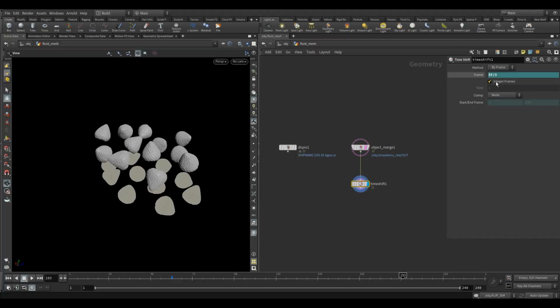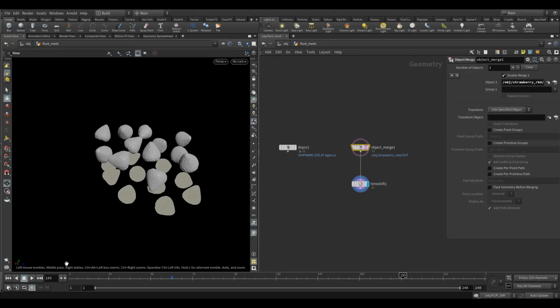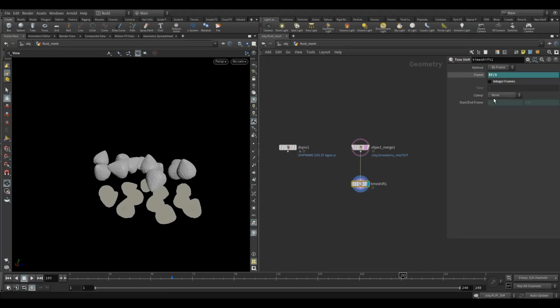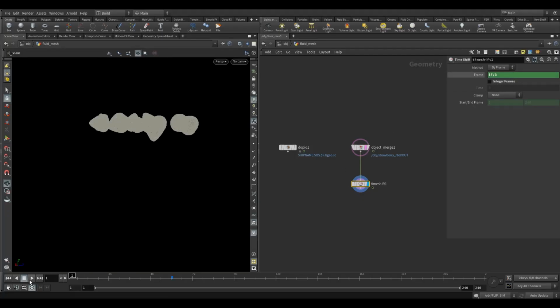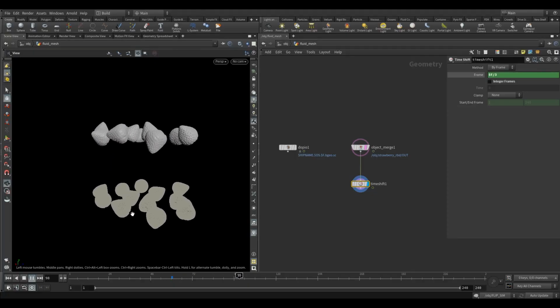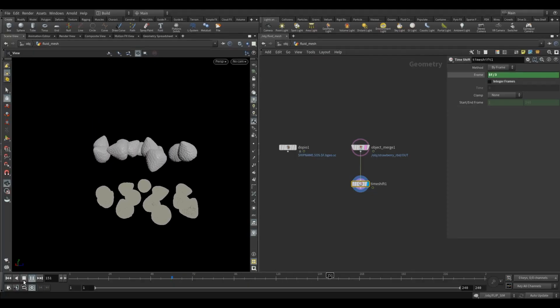So what we need to do is just turn off this integer frame. So integer means, you know, without a floating point. So it'd be 1, 2, 3, 4, 5, and we don't have that information there. So to go into floating points, we need to turn off this integer frames. Now if we go back, we get this nice smooth animation.